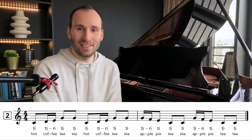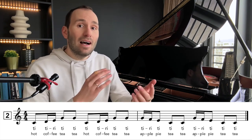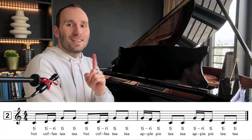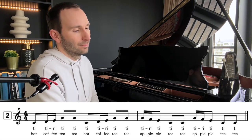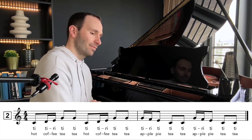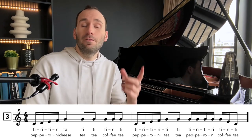Apple pie, tea, tea. Now, once again, I'm going to turn to the piano and play the rhythm, and you can hear how the 16th notes and 8th notes are going to sound together. 1, 2, 3, 4. The third example, or third rhythm pattern, is going to combine the first two together.